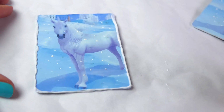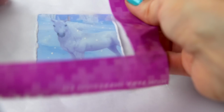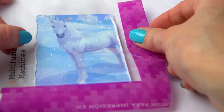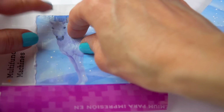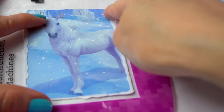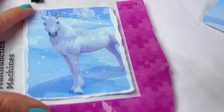Now I'm gonna set it down and I'm gonna place my plastic, and I only get to place it one time. I do not wanna move this because it will smudge all over. So place it down where I want it, like that. It looks really pretty. It actually looks like a little gingerbread. That's so cute. And then I'm gonna lay something heavy on top of it, like a book or something.